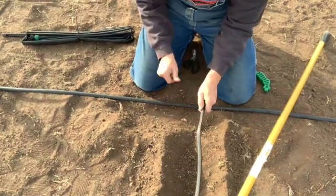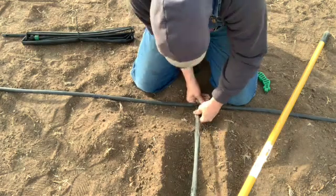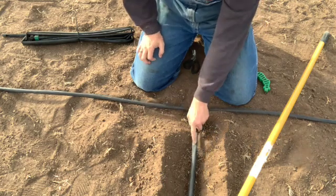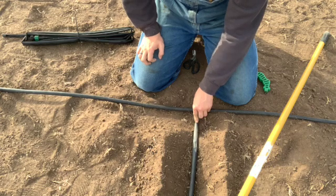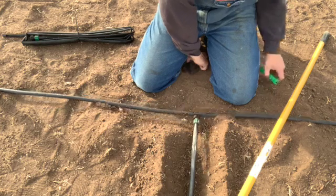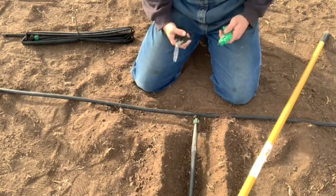All right, Ruthie, put all that drip tape in the furrow. And that just snaps in there. She's putting the drip tape. You'll just put it right in there. Perfect. All right, so let's go do this other one real quick, and then we will turn the water on.